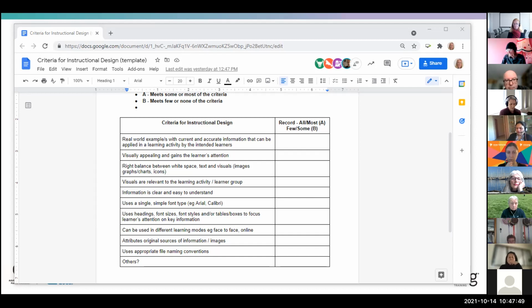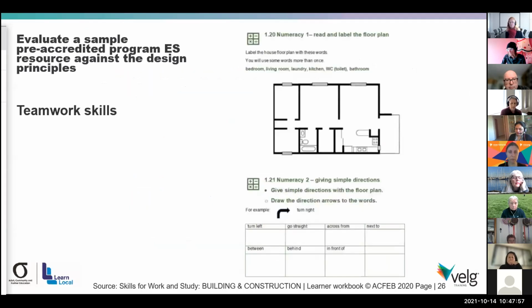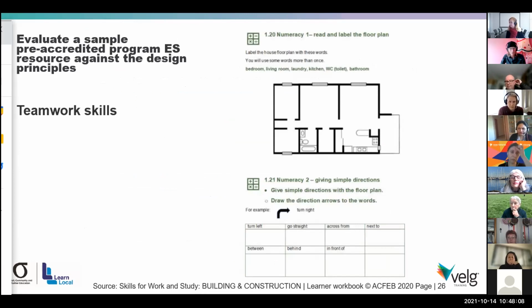And now what we're going to do is a bit of a quick, rapid challenge in the time we've got left. We're going to spend about 2 minutes on each of these. You're going to think, okay, we've had a discussion, we've seen the checklist. What we might do is get you to use the stamp tool here and either give us a tick or a cross if you think it does meet that criteria, and all the criteria you come up with. Is it good, or doesn't it quite meet the criteria that you think?